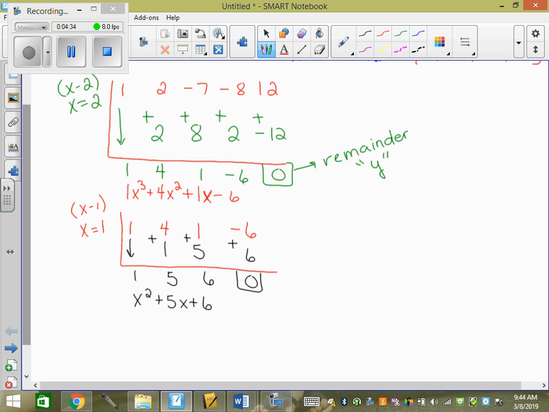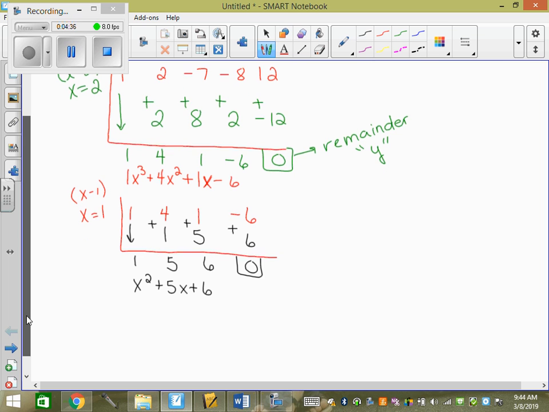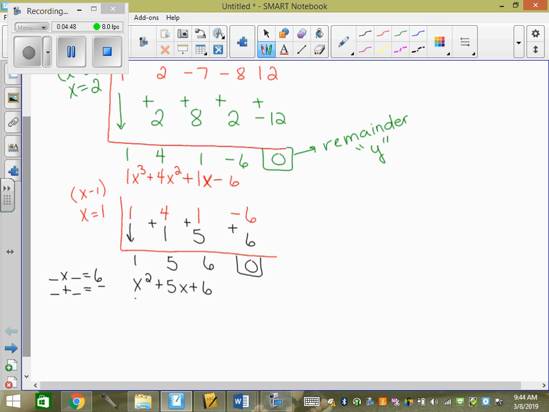What can I do with this? Factor. So I say what times what equals 6, and then what plus what equals 5. Some people will tell me 6 and 1. 6 and 1 gives me 6, but 6 and 1 gives me 7. So that's not going to work. So it's not 6 and 1. 2 and 3. And I can go right to brackets because I have a +1 in front. If I didn't have a +1 in front, I'd have to do decomp where I replace that middle term like we did yesterday. So we're going to get x plus 2, x plus 3.